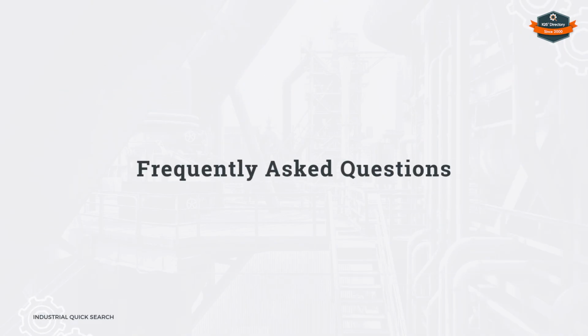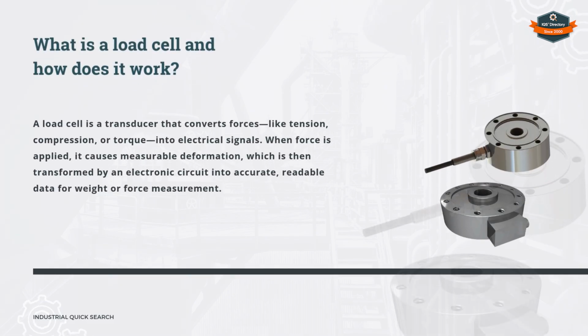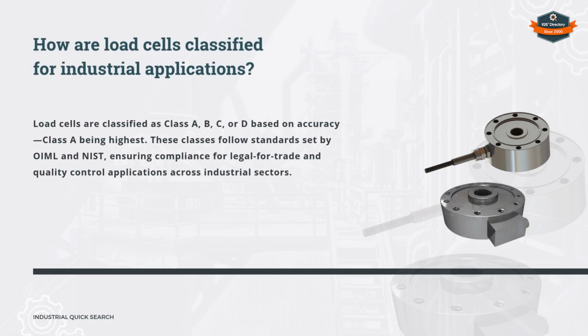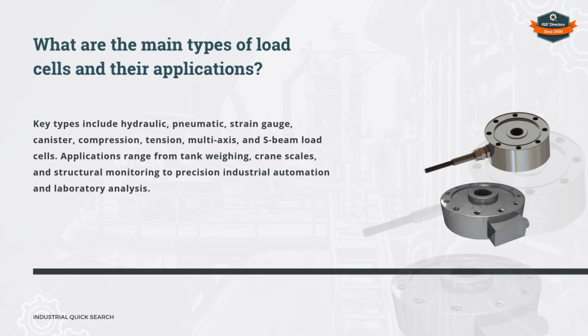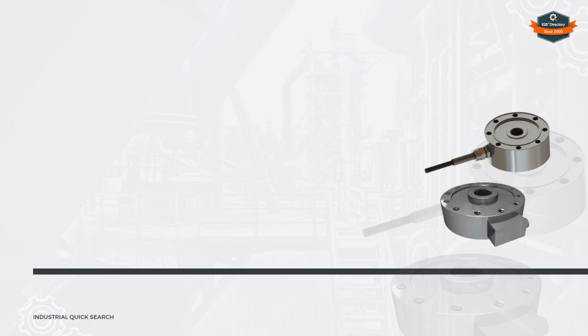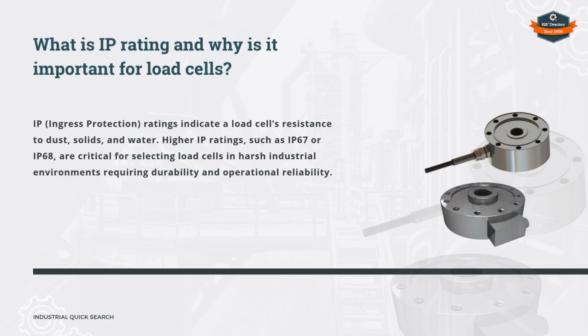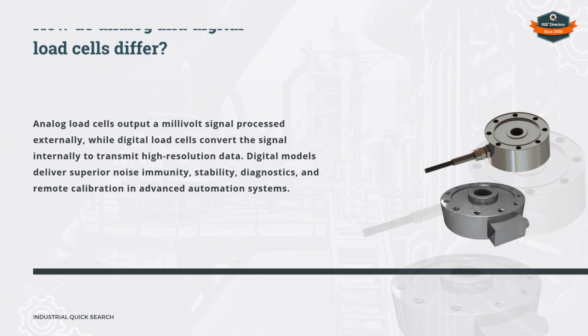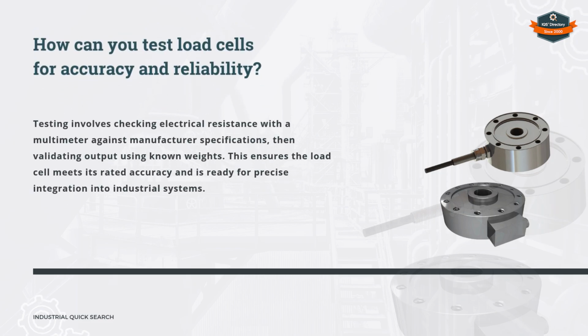Frequently asked questions. What is a load cell and how does it work? How are load cells classified for industrial applications? What are the main types of load cells and their applications? What is IP rating and why is it important for load cells? How do analog and digital load cells differ? How can you test load cells for accuracy and reliability?